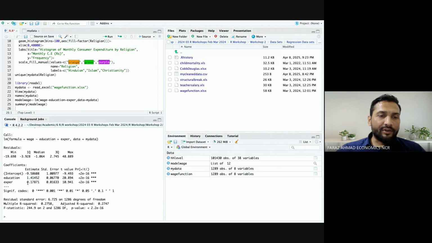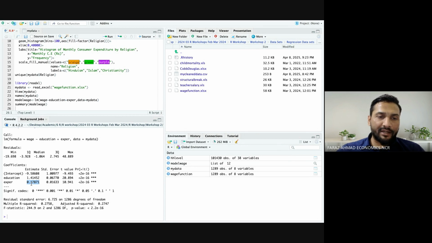Similarly, for experience, for each additional year of experience, on an average, leads to a rise in wages of 0.17871 thousand dollars.